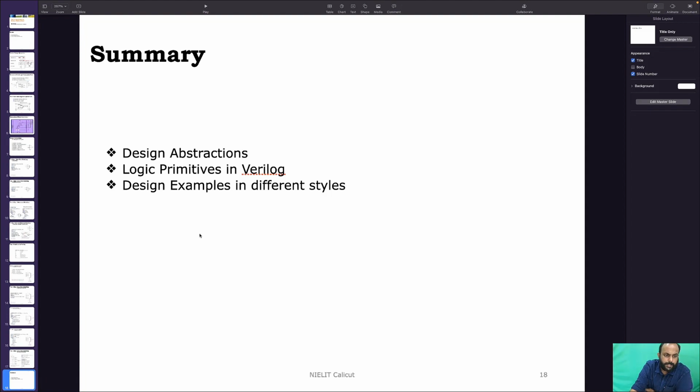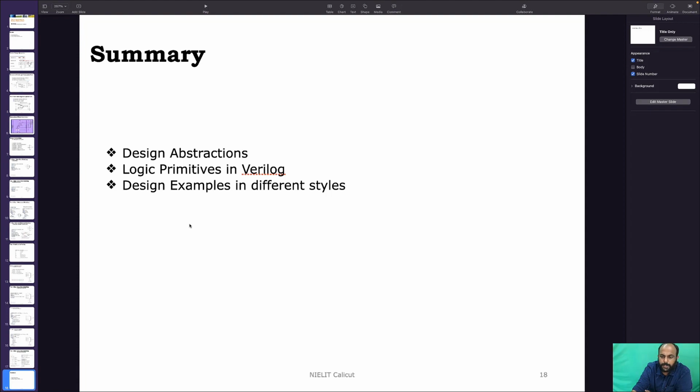So in this particular session we have seen the different design styles in Verilog. As a summary, there is a behavioral model or algorithmic way of writing. Then there is a data flow model which describes how data flows between different registers. Then there is a gate level model or otherwise a structural model, and the fourth one is the switch level model, which we haven't seen because it's not really in practice because of the complexity of the circuits we are dealing with while using hardware description languages.